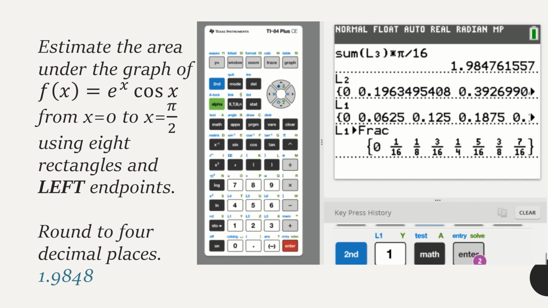So I can say 0 as my first input, and then pi over 16, pi over 8, 3 pi over 16, pi over 4, 5 pi over 16, 3 pi over 8, and 7 pi over 16. I can say pi when I'm telling somebody else or I'm writing it down on paper so that I can show work. And that way I don't have all these irrational numbers clouding everything for me.